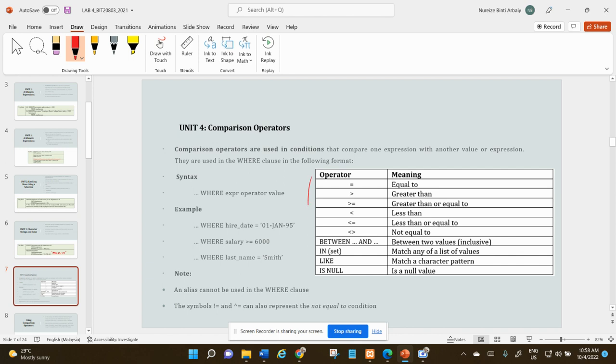So these are various operators that you can use in your SQL to achieve your objective. Now, our objective is to find a certain specific record, so you need these operators to help you with information retrieval from the table, from the database.